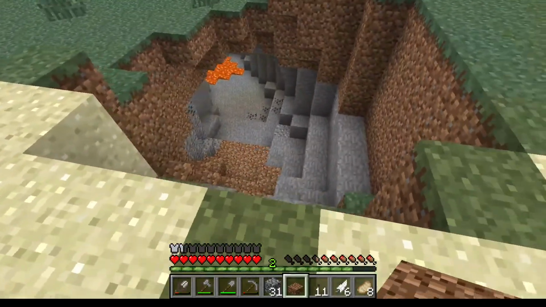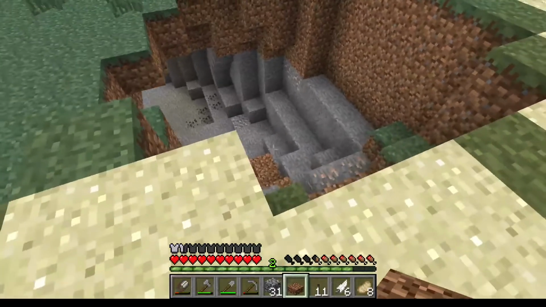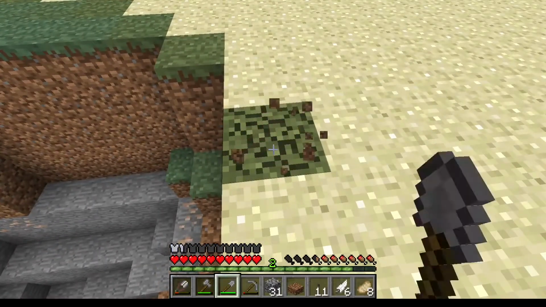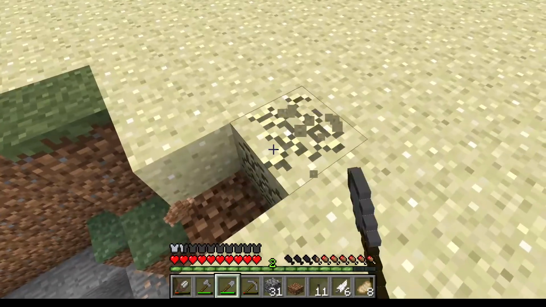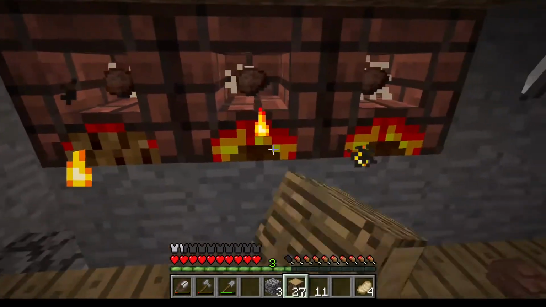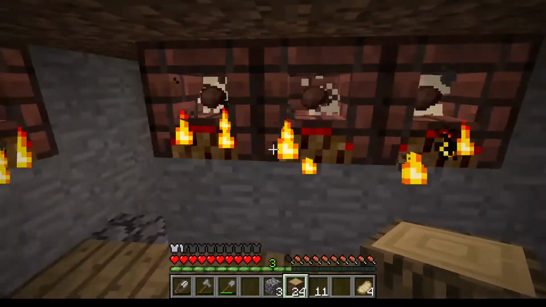Then I found this cave, and there's actually 3 patches of iron. You can see one there, there's one just right there. And there's another one past the lava that I went down to explore. So I grabbed a bunch of iron from this cave. Cooking iron and cooking food in my ovens as I go along.